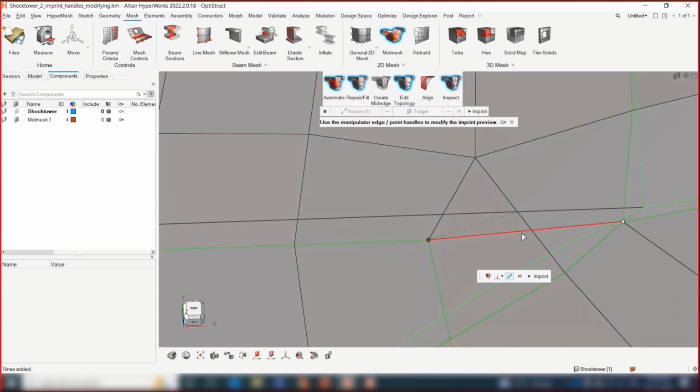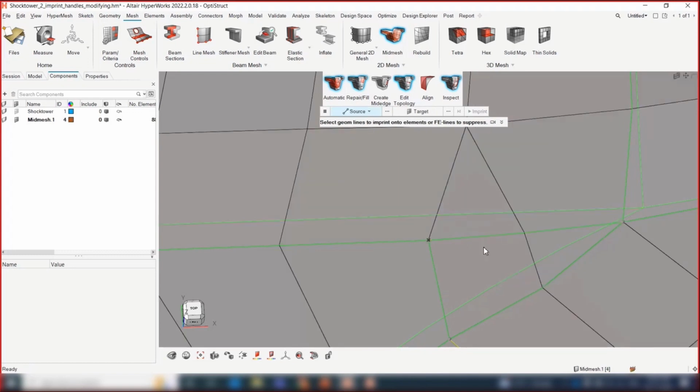If certain handles need to be added, I can use the left mouse button to add them, or we can also move them. So imprint will adjust accordingly. This gives us a benefit: we don't have to do editing again, such as removing handles or sliver elements, or replacing nodes. Upfront I can correct the handles and get the imprint output as per the expectations.